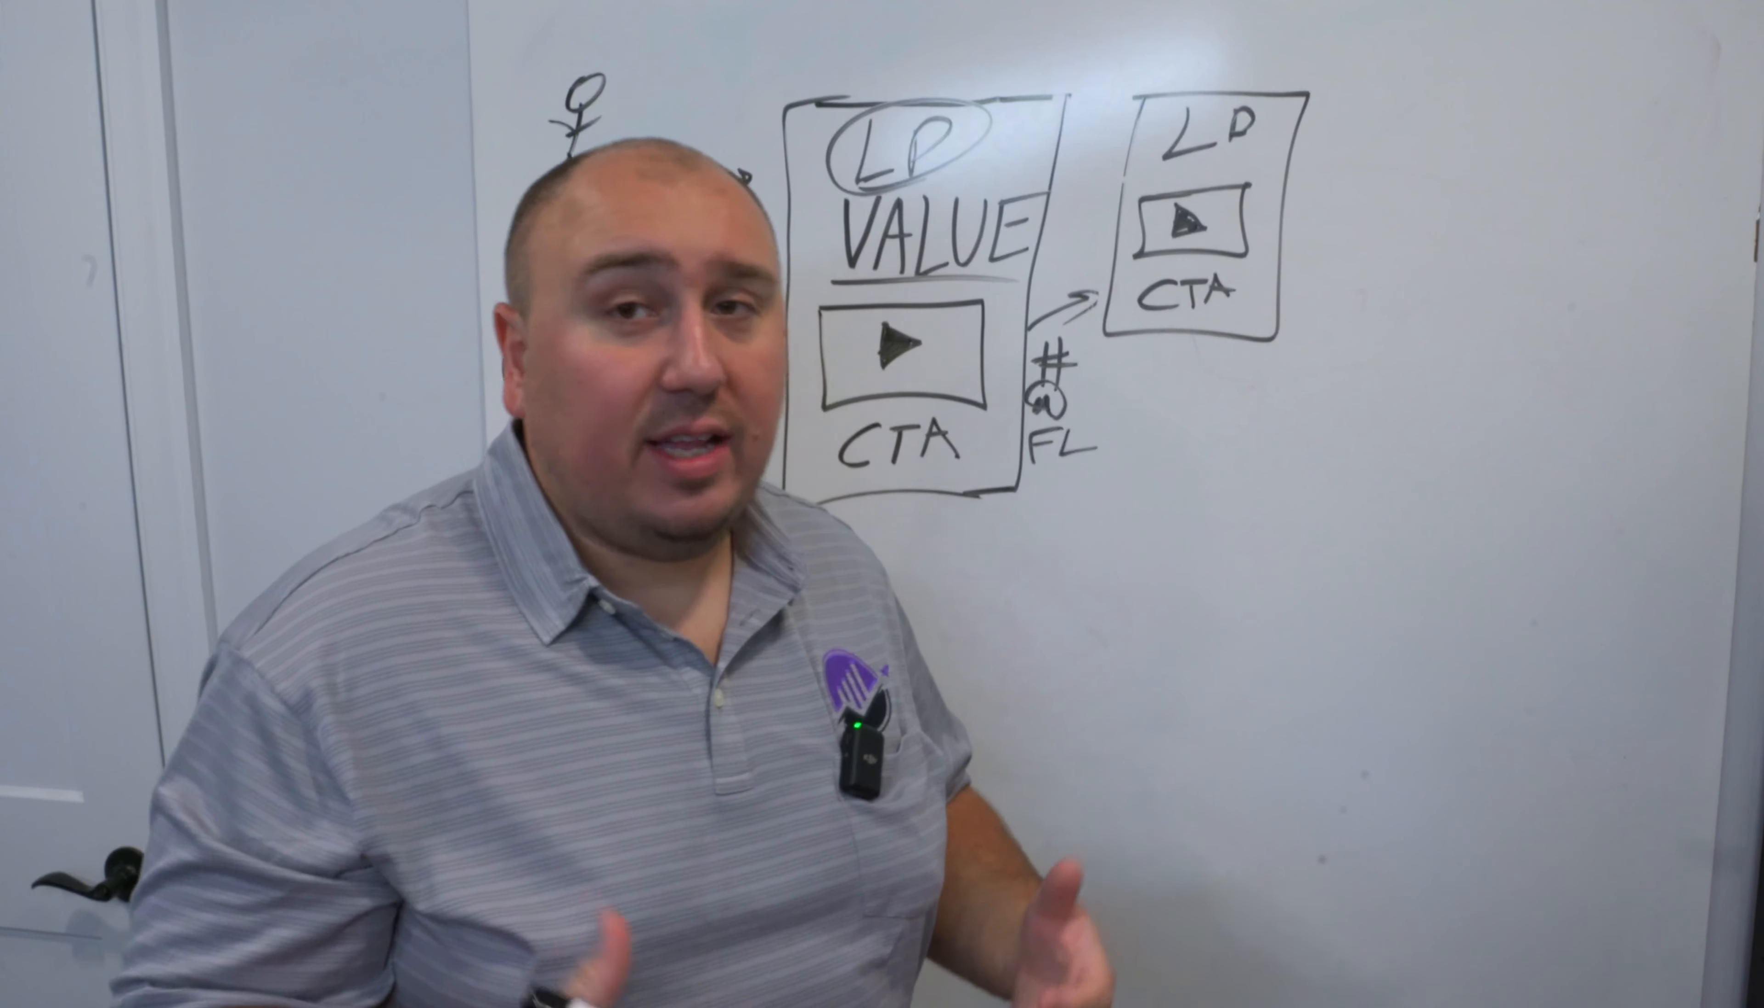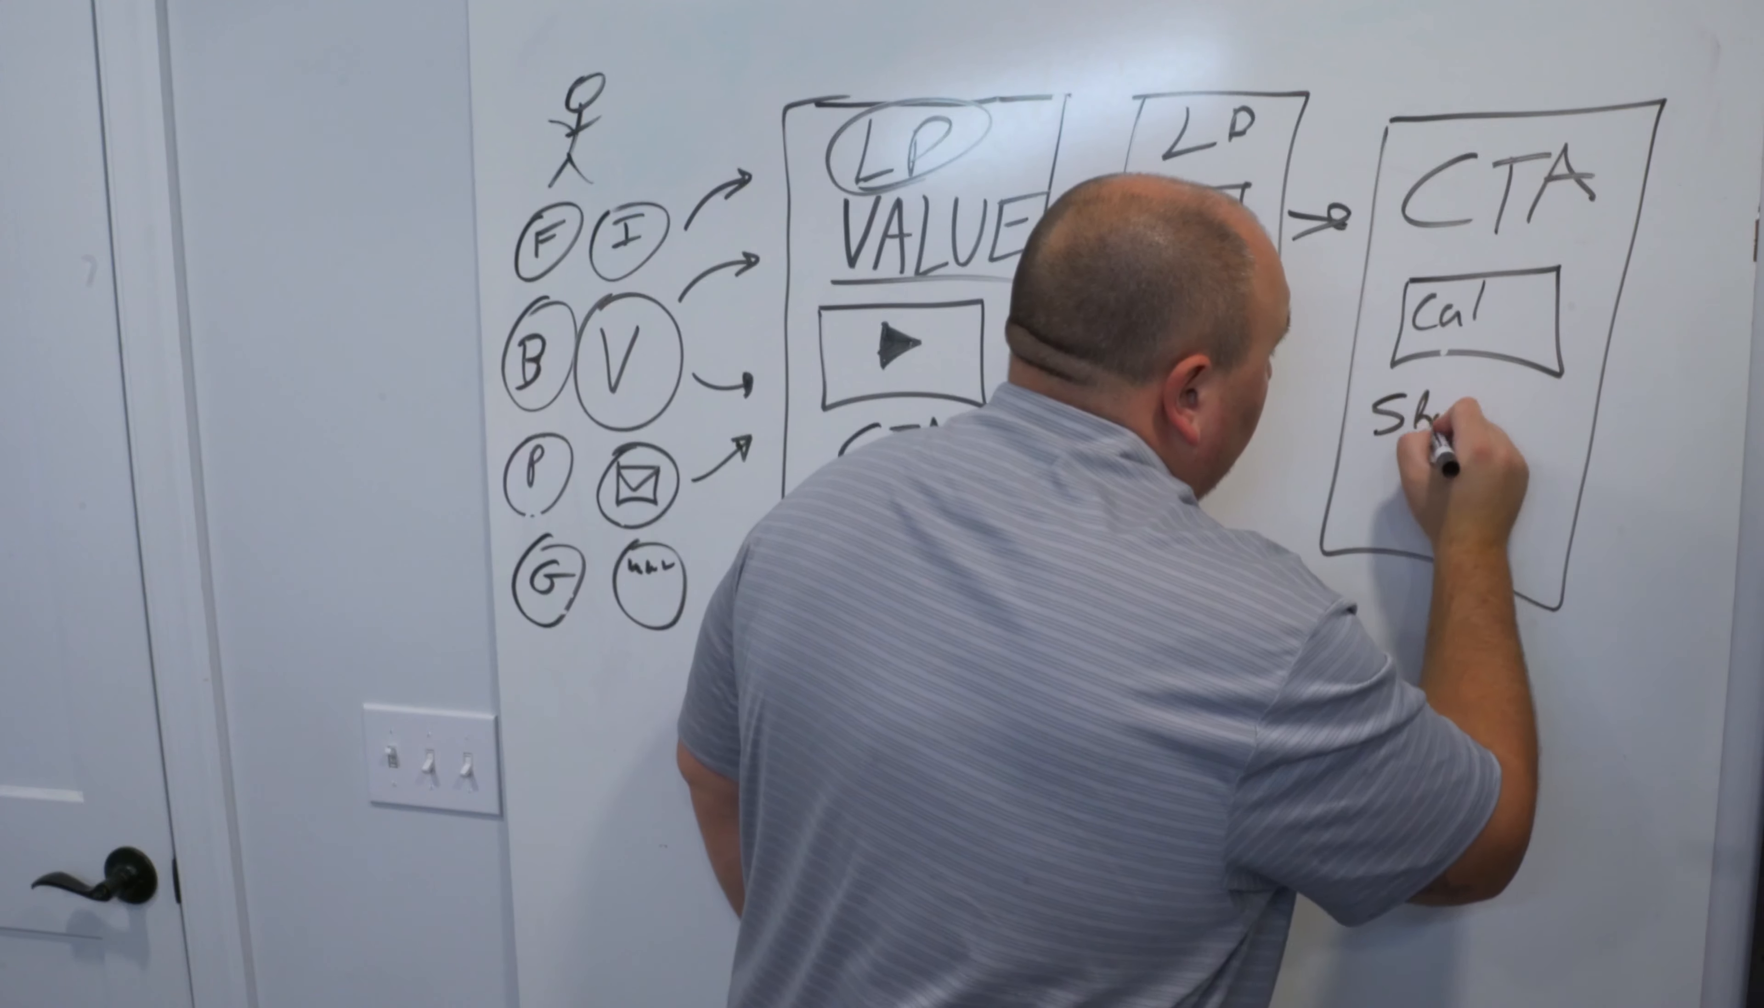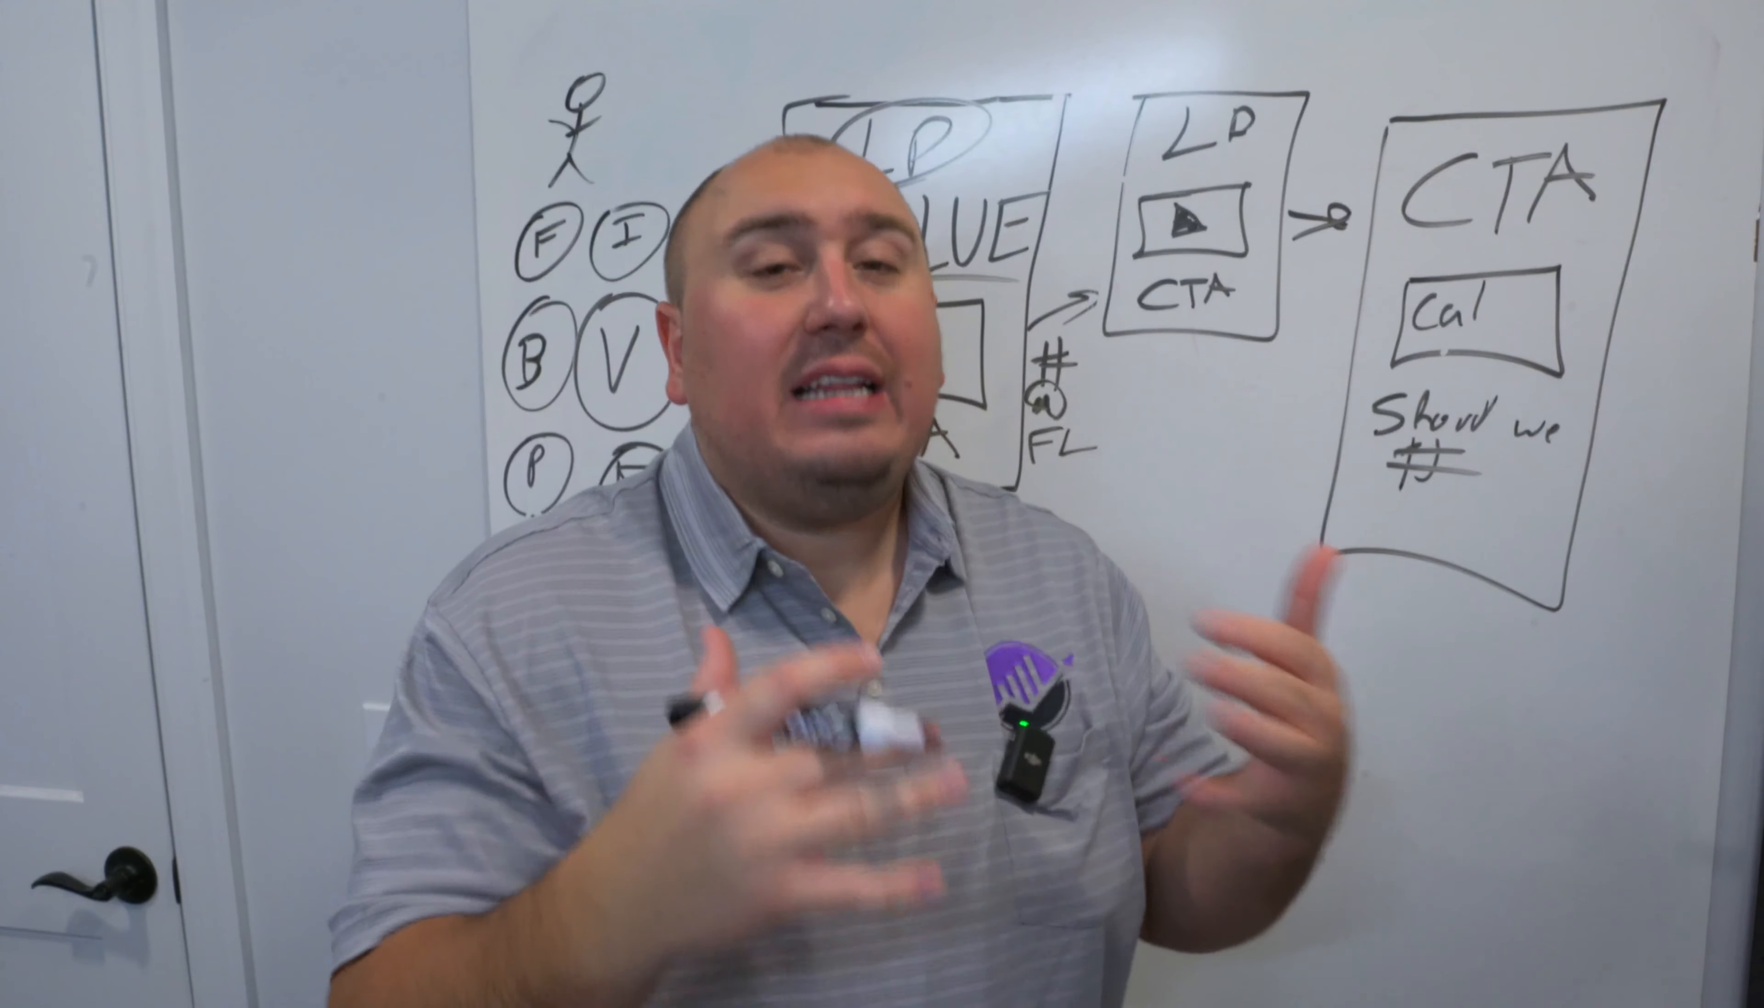But the last and most important thing, and this sounds crazy that I even have to say this, but it is super, super important. On this next page, we need a strong, not only call to action, but that action has to be something where we know they are going to move forward in this process. This could be a calendar link. That could be, should we call you? But you now know that, hey, they've gone through from one of these, they've gotten a ton of value. Maybe they received free training, the blog post, whatever actually happens, something hidden. And then they go to this call to action. That call to action has to be that last punch to get them over the huddle, the hurdle that they are going through.